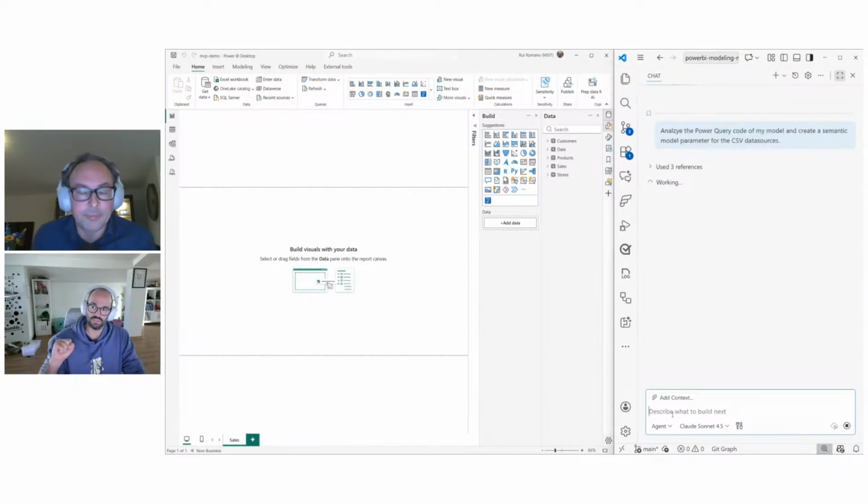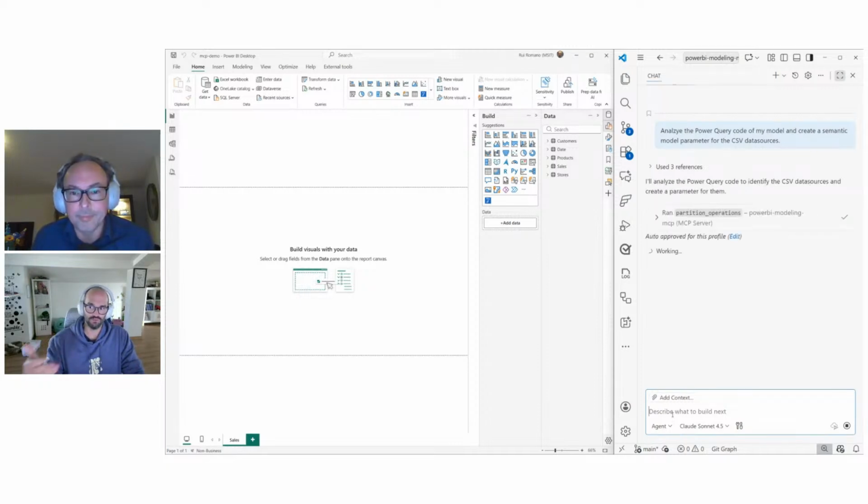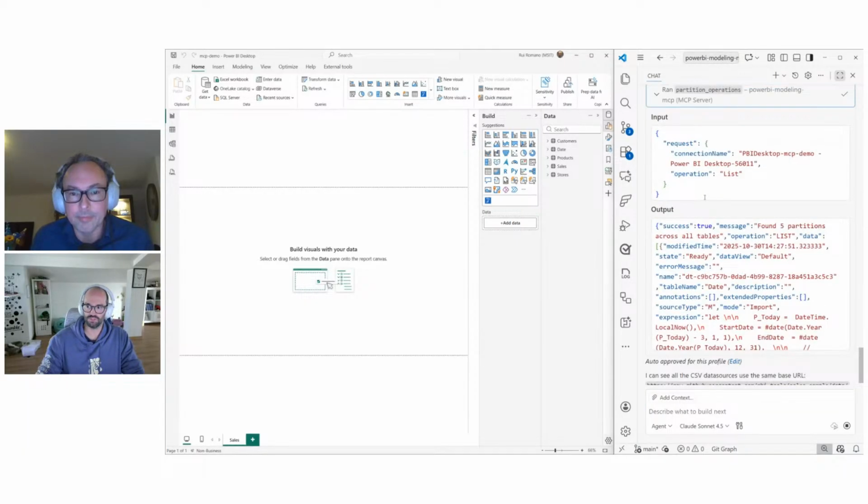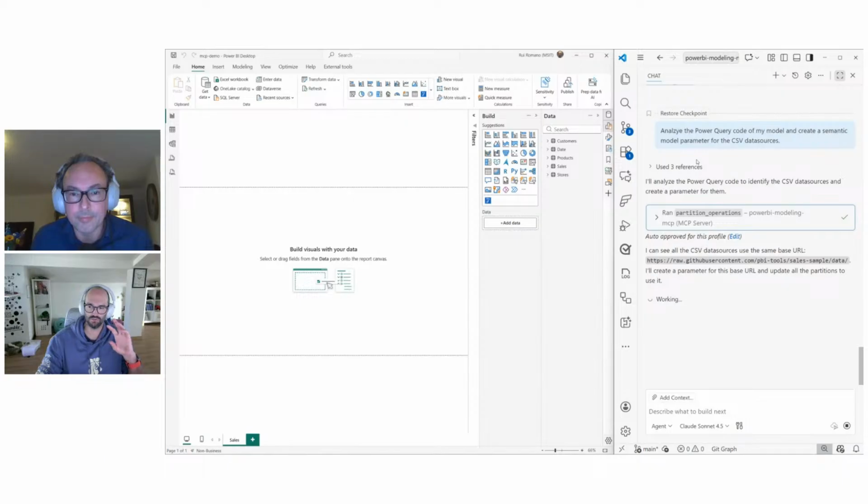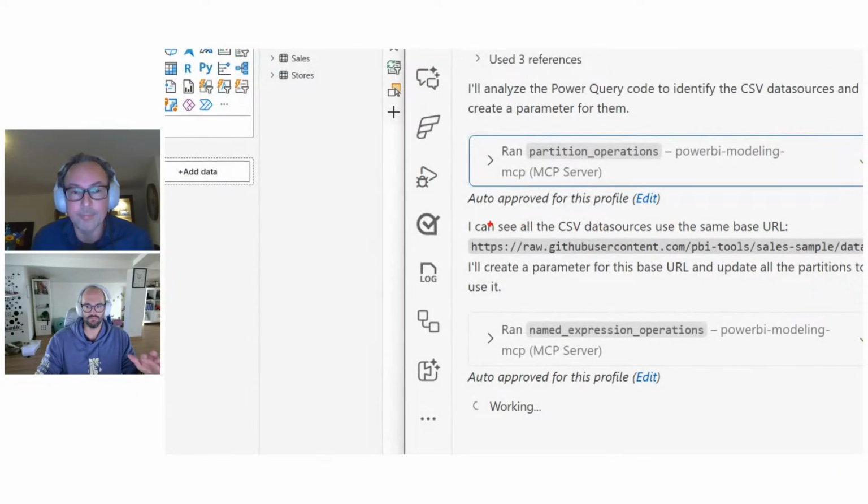And again, what the agent is going to do is, first, it knows that it has some tools to get the Power Query, so it can analyze the Power Query code. That's the first thing it's going to do. So Power Query operations is going to get all the partitions. It's going to look into that code, and look at the beauty of this, it's going to see that it has some CSV data sources, so it detected that.